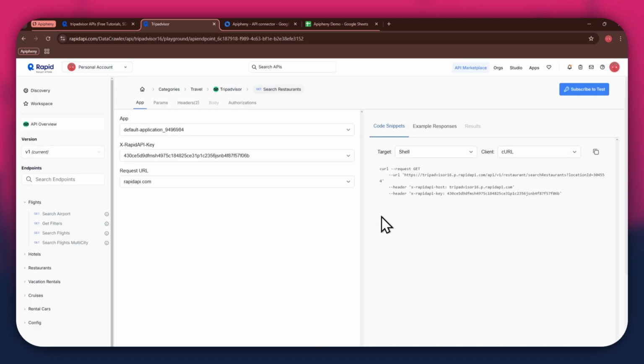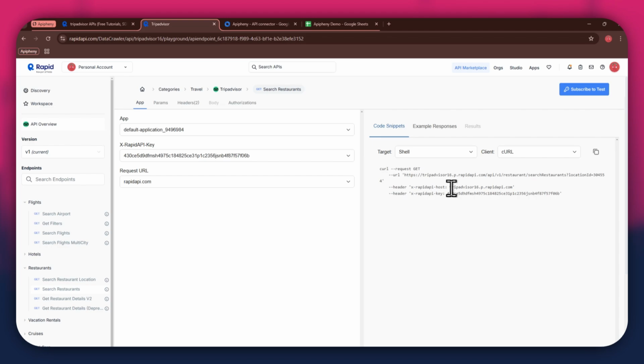Now, the next step is to select the target endpoint. In this API, there are various endpoints available, and you can choose any one of them. But if you're integrating a different API, then the number of endpoints may differ. After selecting a specific endpoint, get to the Code Snippets section at the right side and make sure to select Shell and Curl in the Target and Client fields respectively, as this snippet helps in getting the header keys easily. Now that you've got Rapid API set up, it's time to move on to Google Sheets.